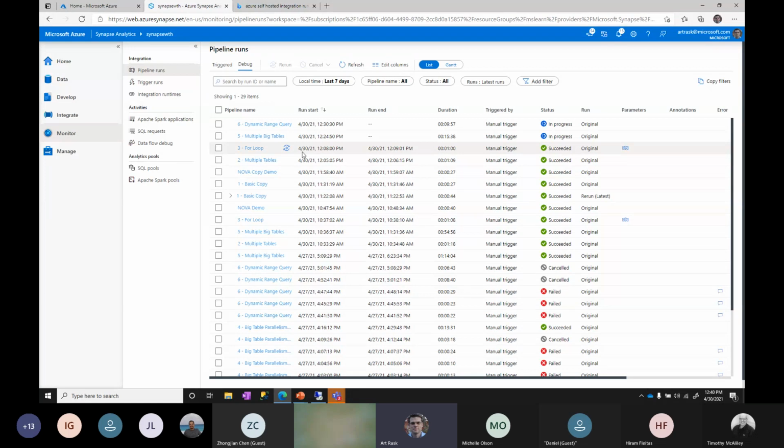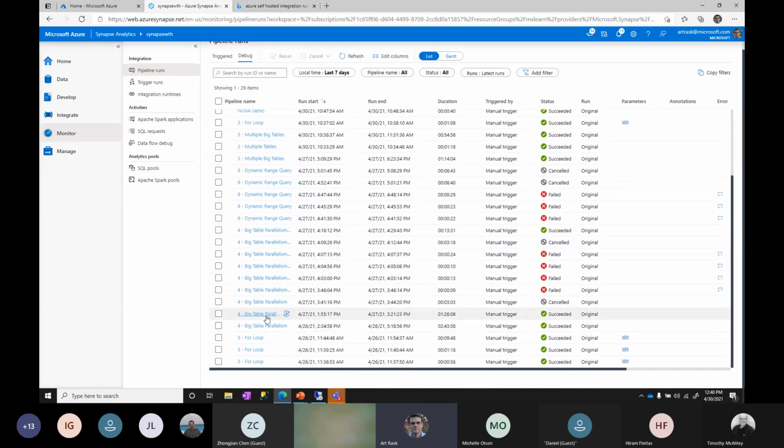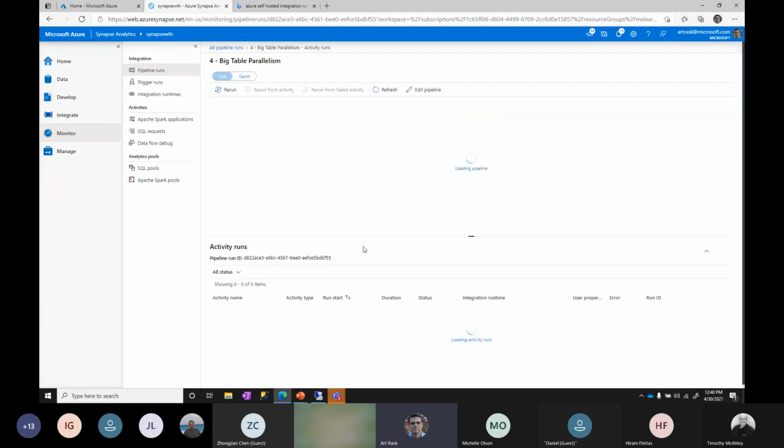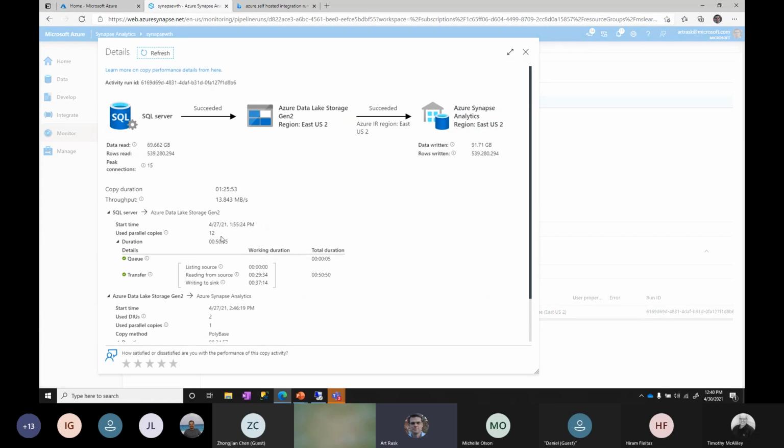It's a function of the network throughput, the VMs you're using, all that stuff. But this is just a comparison in the environment that I used. When I ran it with 12 parallel copies, it dropped to 50 minutes. So it went from 2 hours and 12 minutes, or 132 minutes, down to 50 minutes.